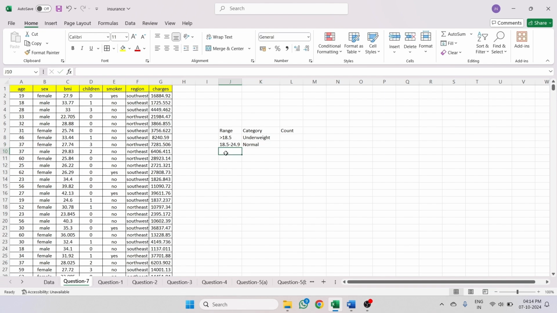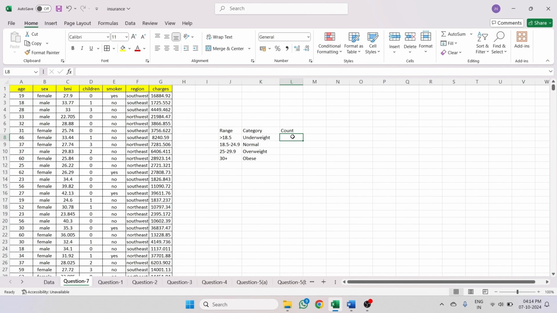If BMI is 25 to 29.9, it is overweight, and 30 plus is called obese.